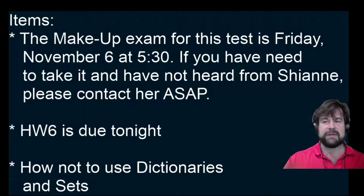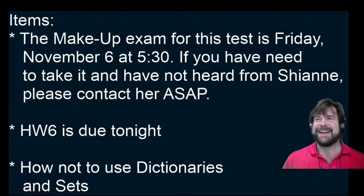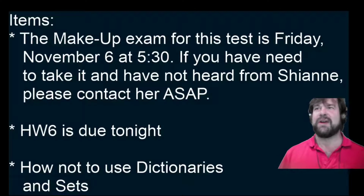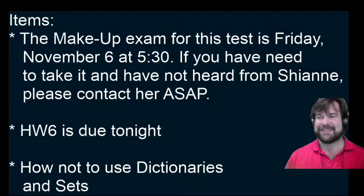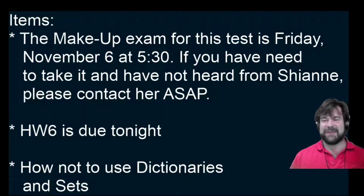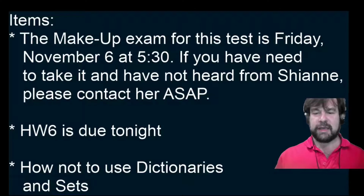I know that when we're talking about the stop words, you need to use a set for that. If you find a way to use a dictionary elsewhere in the problem, that's fine, but you must at least use a set to hold the stop words. That's explicitly called out in homework 6. So you need at least to use a set for that part of it. If you find dictionaries elsewhere, and by the way, we're going to talk about using dictionaries with integers as keys being a lot like lists in just a few seconds. So that's actually a very valid comment going by. All right, let's take a look at a few things with not using sets.